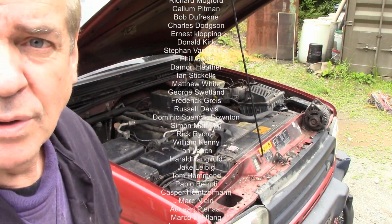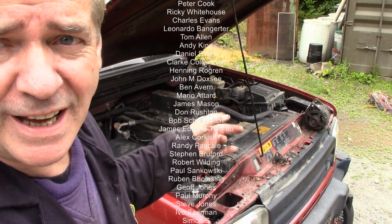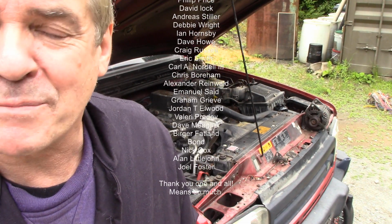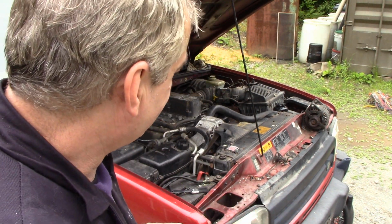Well, I'll tell you what, we'll box up here a little bit. I'm still not going to put the bonnet catch on, I'll put it on the safety catch just in case. I'll grab some petrol, because no doubt it'll run out of petrol because it was spewing out yesterday. And we'll see what it goes like for a drive.